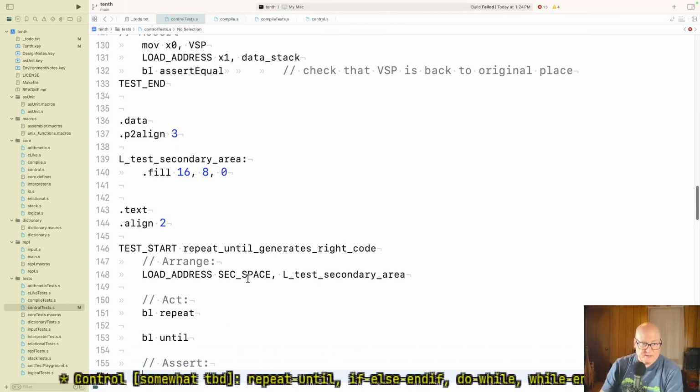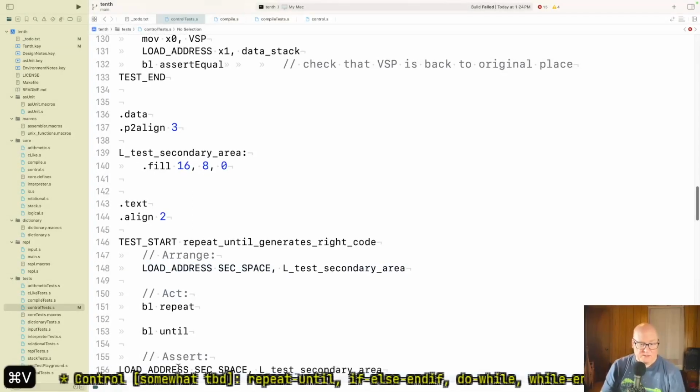And then the assert is, well, we're gonna get this address again. Well, we'll keep secondary space. I don't know. Something is getting loaded with this address because we want to go back and see that we generated the right stuff.